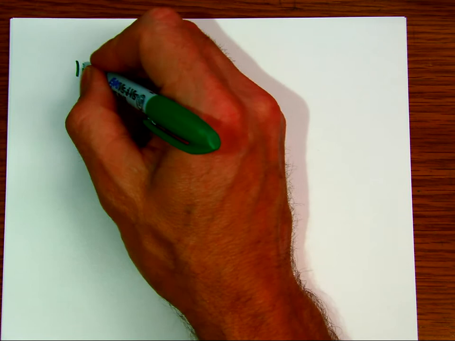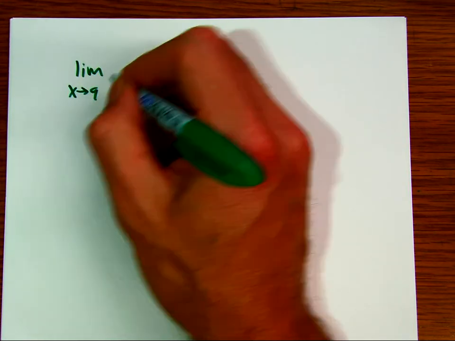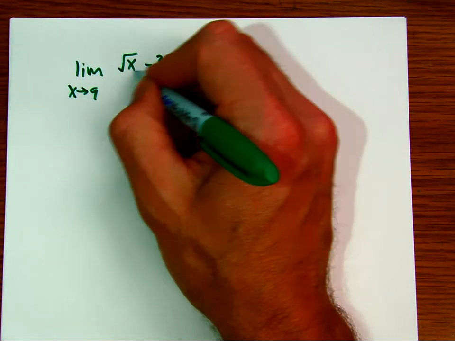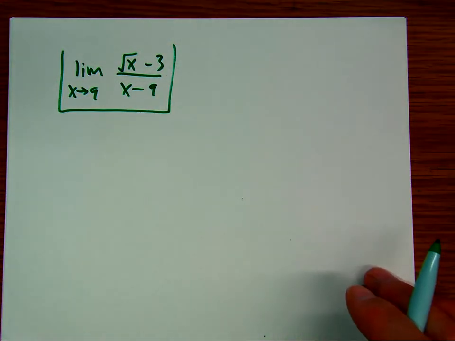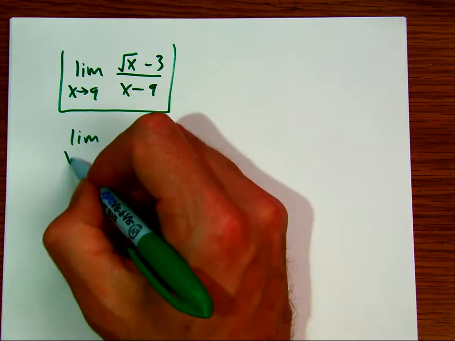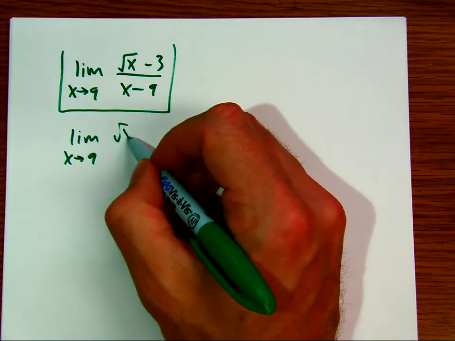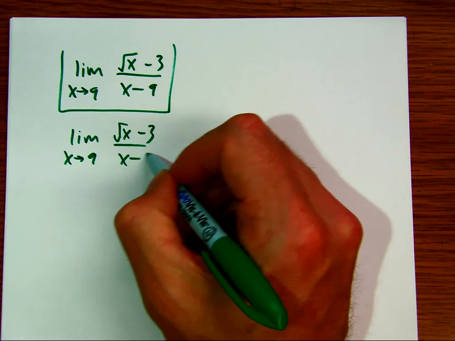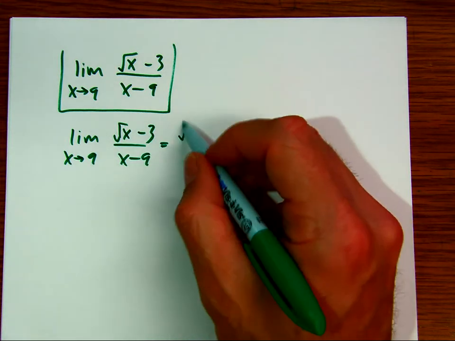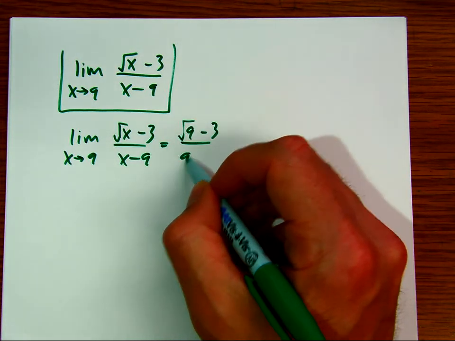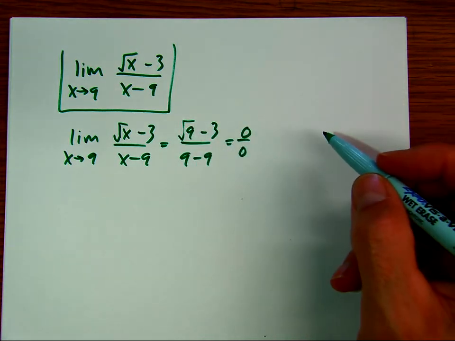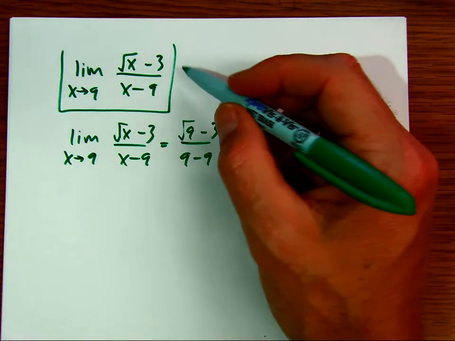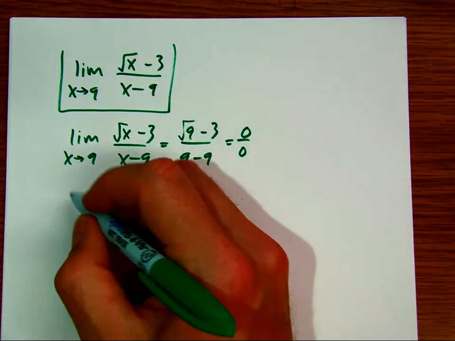We also have a similar strategy for radicals. So here we'll always start with direct substitution. That means put a 9 in there. Radical 9 minus 3 over 9 minus 9. 3 minus 3 over 9 minus 9. That's indeterminate, so now we have to rewrite this so that we can cancel, and we do that by rationalizing.